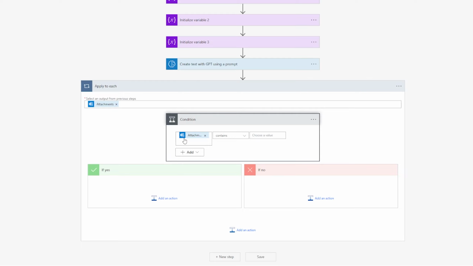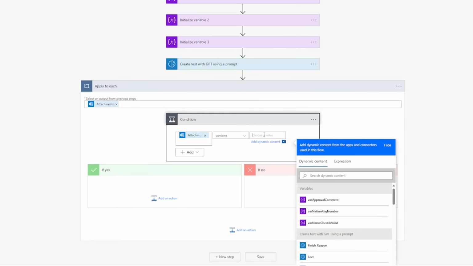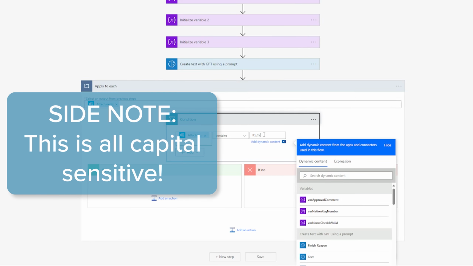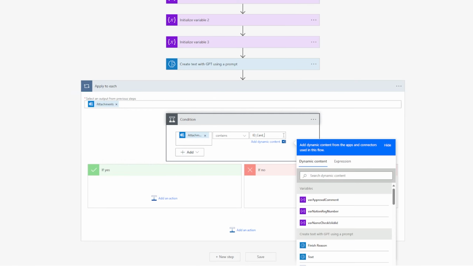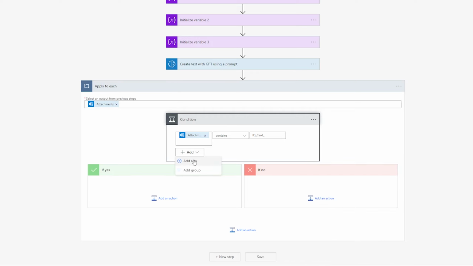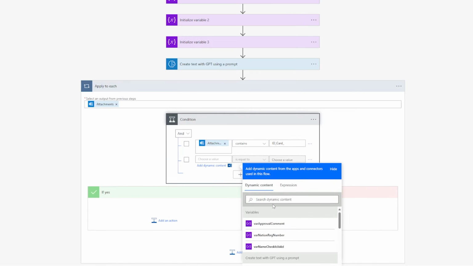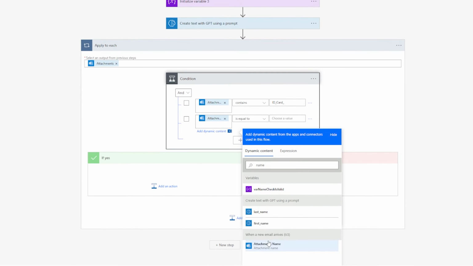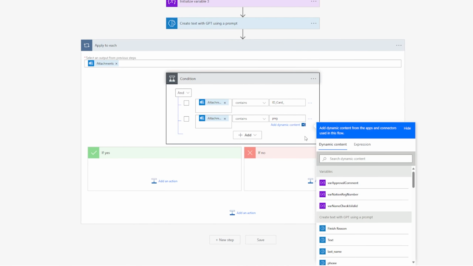So I can say attachment name contains ID underscore card underscore, because that's the static part of the file name. And if I really want to, because the extension is also included in this name, I can say add row, look for the attachment's name, contains PNG. So I'm doing a double check, that's why this is set to And.